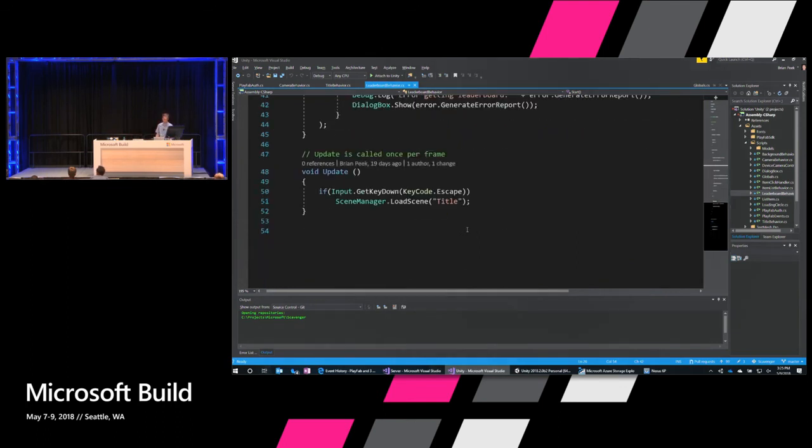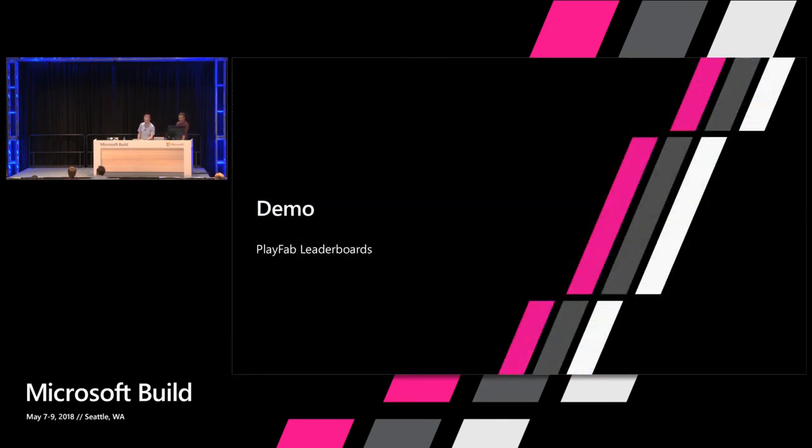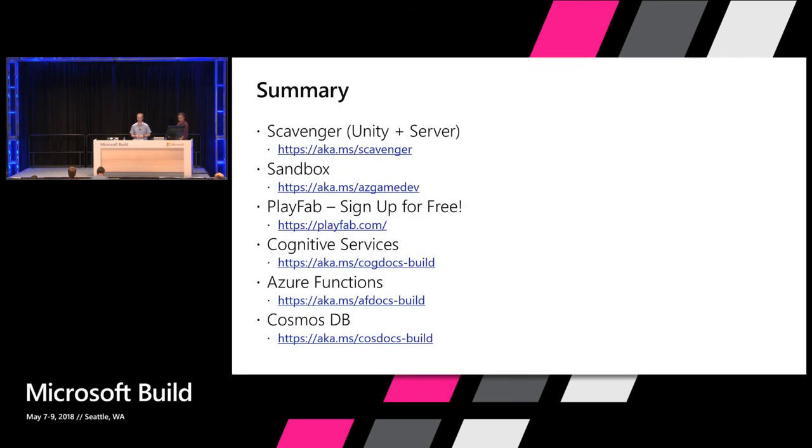Fantastic. All right. Switch back to slides here and tie up everything we talked about. So in short, we wrote a game here. We used Azure Cognitive Services, specifically the Vision API. We used PlayFab to do leaderboards and player authentication. We used Cosmos DB to store the items to be found for a day, as well as the items that were found every day. We use PlayFab's PlayStream and events to write data that we can query later to get statistics and information about our game. And I think that's everything we did.